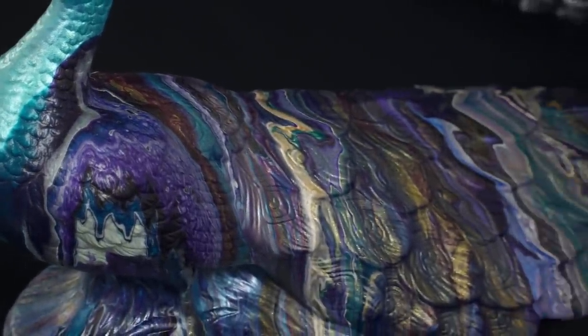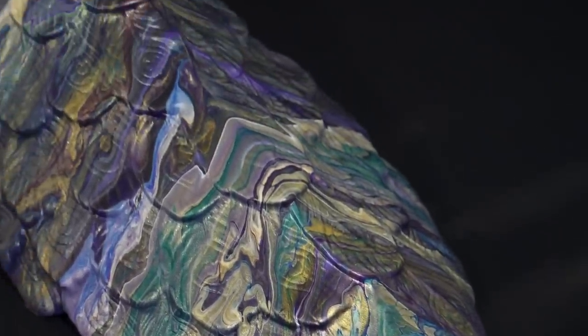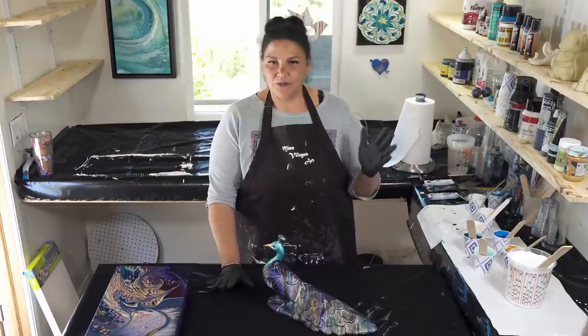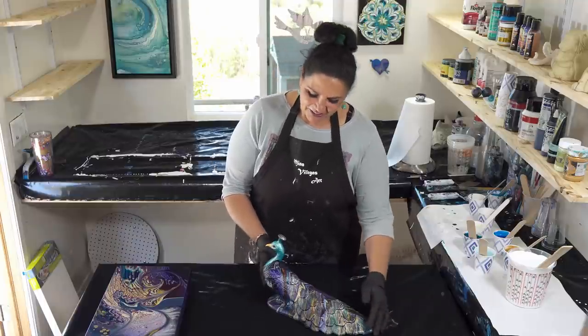Can you get the eyes? Mm-hmm. Okay. Tail. So I love that these colors are actually a little darker and very regal looking and very majestic. I might come in and do a little bit more embellishment on the feathers, but I'm not sure yet. I don't want to do anything and rush it and regret it later, so I'm waiting until I'm sure of what I want to actually do. But I love how he looks right now.